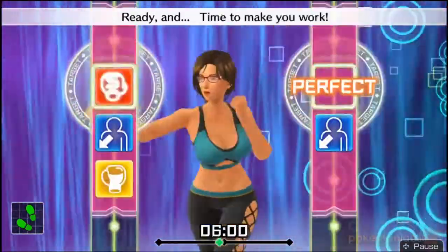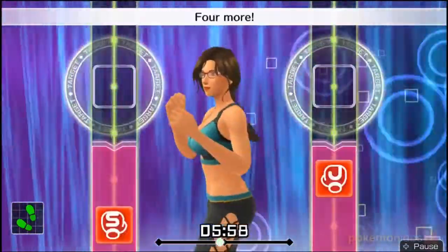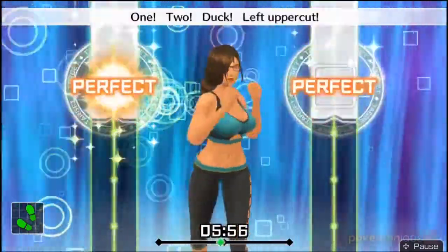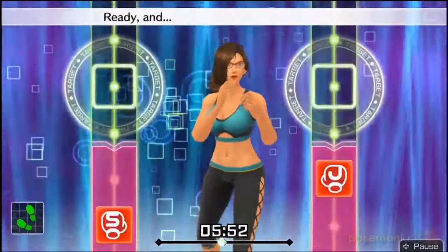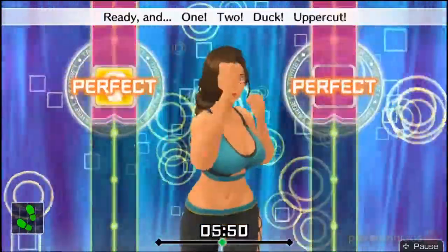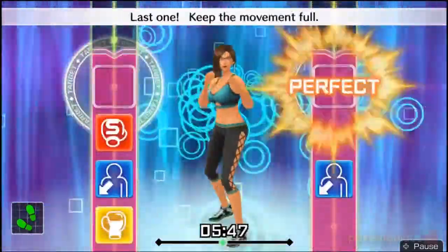Ready, and time to make your work. Four more. One, two, duck, left uppercut. Ready, and punch, punch, dodge it, punch. Ready, and one, two, duck, uppercut. Last one, keep the movement full.